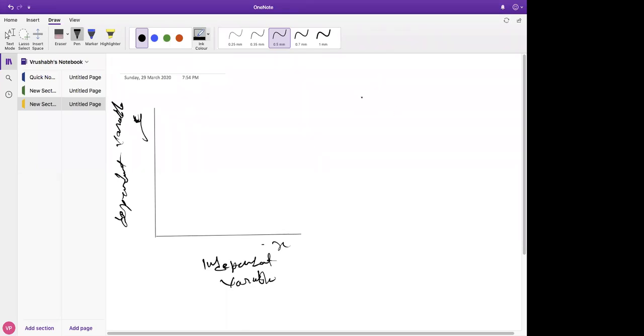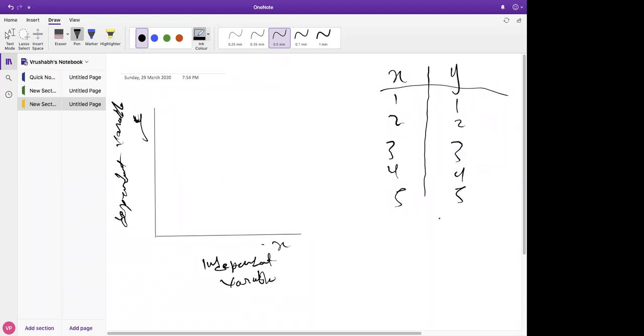Okay, so let's just pick any values for X and then Y. So let's say we have X here, we have Y here. Let me just draw this. Let's just pick 1, 2, 3, 4, 5, and then pick 1, 2, 3, 4, 5 here. Now if we want to make a prediction, that we want to draw a line for a regression, no, let's start with correlation and see the correlation between X and Y before we even talk about regression. So we have 1, 2, 3, 4, and 5. The same goes for Y: 1, 2, 3, 4, and 5.